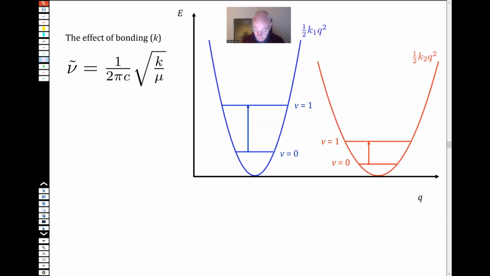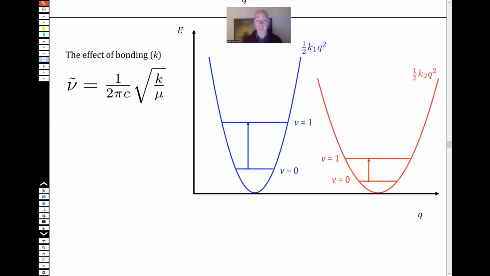So what are the effects of various things? So let's think about a couple of things that can happen. I'm not going to go through all the math here. I don't think I need to, but I would quite like to just explore some of the ideas here. So if you have a single bond, so K of a single bond, so let's just take a CC bond, is about 500 newtons per meter. And K of a double bond is more like 1,000 newtons per meter.